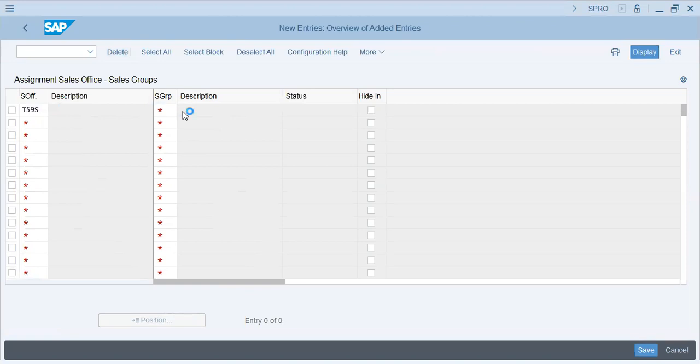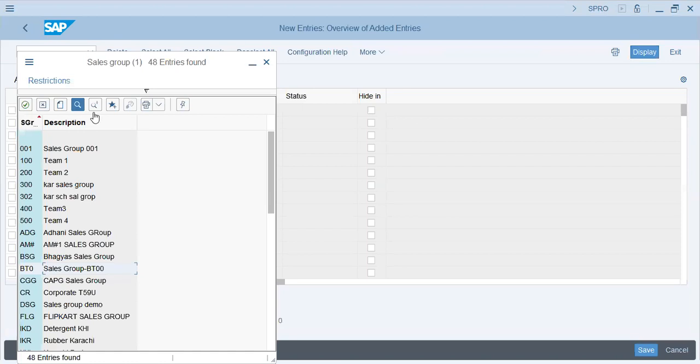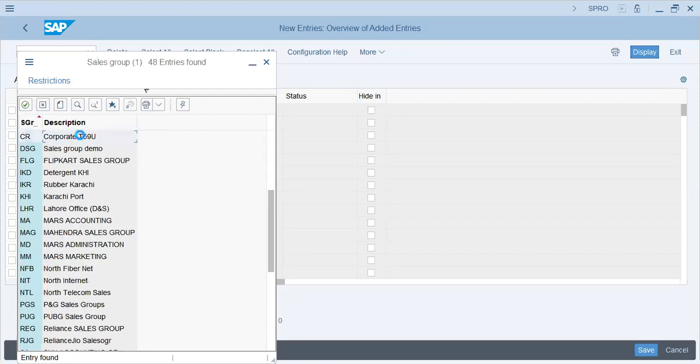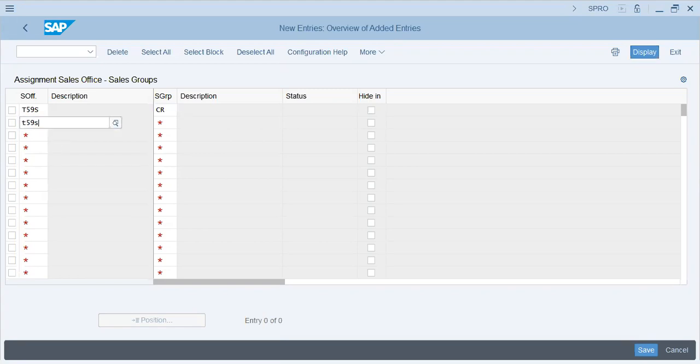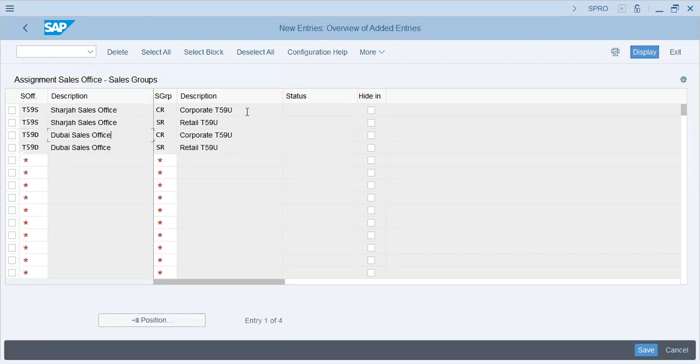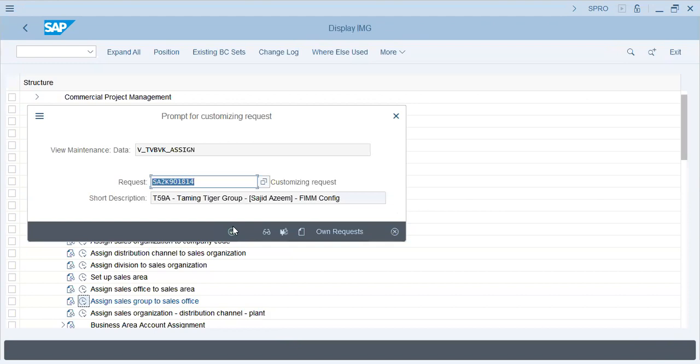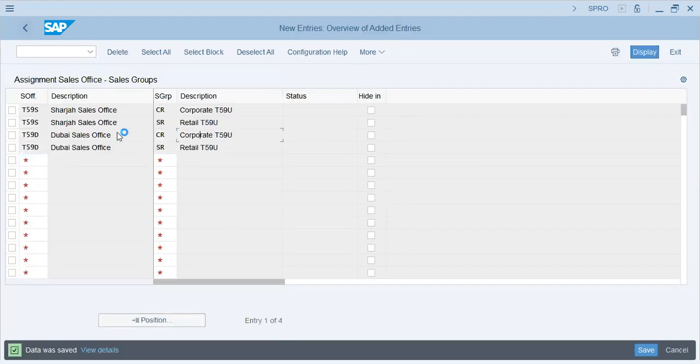Sales group corporate, T59S CR, SR. T59D CR, SR. So what we're doing, Sharjah and Dubai offices will both handle retail and corporate sales of the car cleaner division. That's how you create multiple divisions for multiple products.